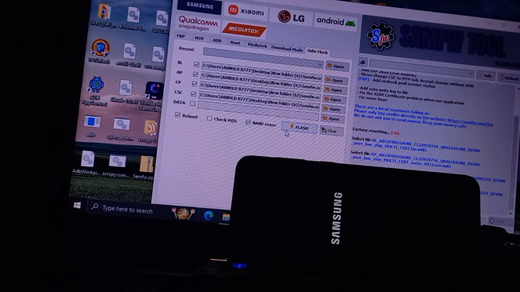Relocking the bootloader can also have implications for the device's warranty. Depending on the manufacturer's policies, a relocked bootloader might help in restoring the warranty, as some manufacturers consider the lock status when evaluating warranty claims. By relocking the bootloader, you are essentially returning the device to a state that is closer to what the manufacturer originally intended, which could be beneficial if you need to claim warranty service.